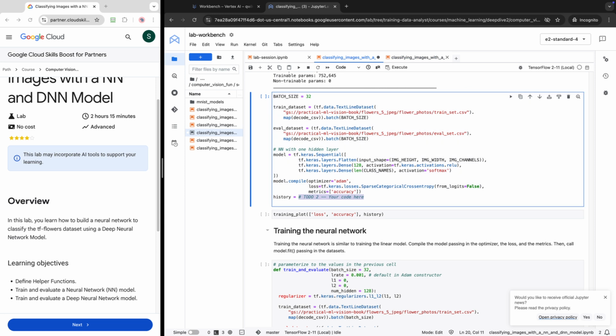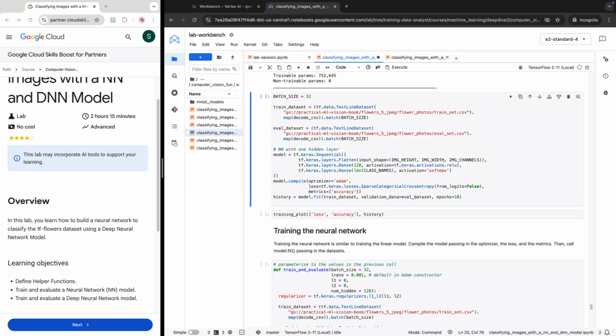Again, I'm not getting into more details of the lines of code because this is huge and it would become another session to go through it line by line. The main intention of this course is only to execute the code provided in the lab sessions in Google Cloud and complete the task.